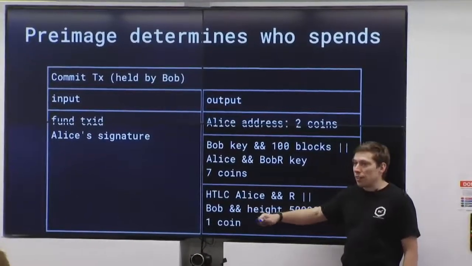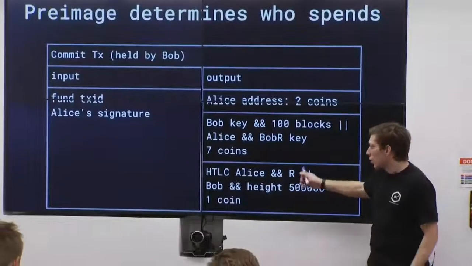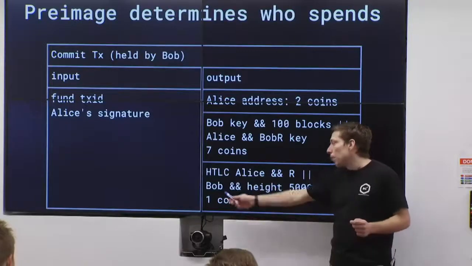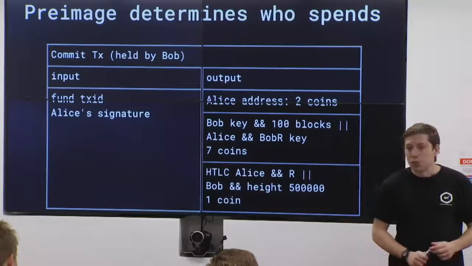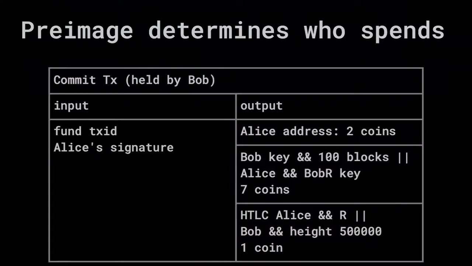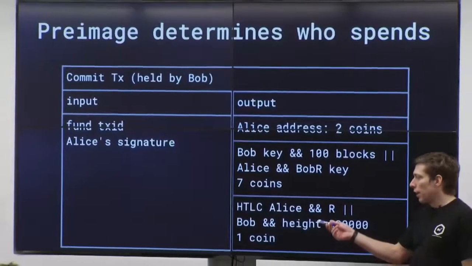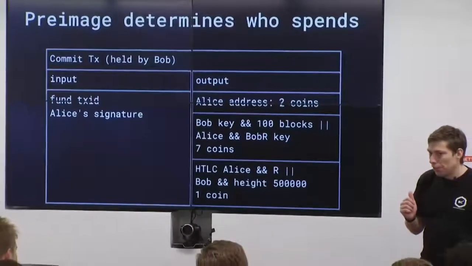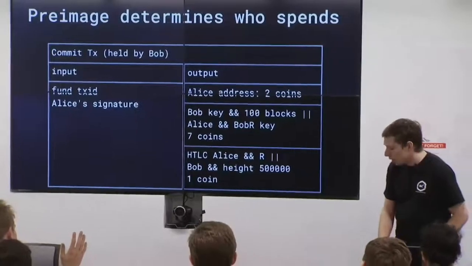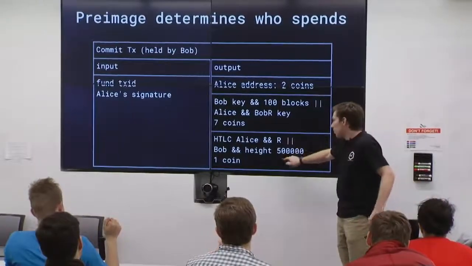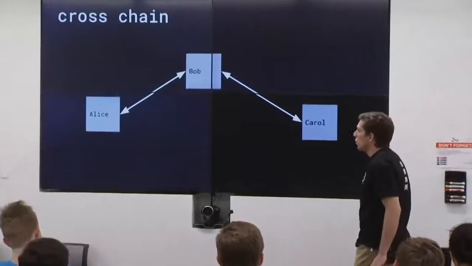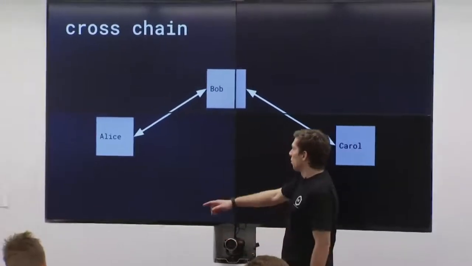This can fail, and it's not due to any malice. It should be Alice's, since you're trying to pay Alice here, but it may well be the case that Bob takes it back. And that's not due to fraud, that's just due to computers crashing or networks not working right. This can innocently be broadcast and go back to Bob, whereas this can't really. Any questions about the HTLC basic idea? Okay, so Alice needs to know this secret, or Bob has to wait until a certain time. So the cross-chain swap is basically the same as a routed payment in Lightning, right?